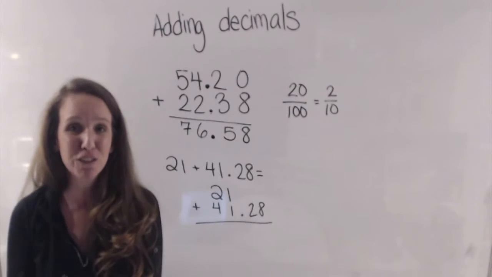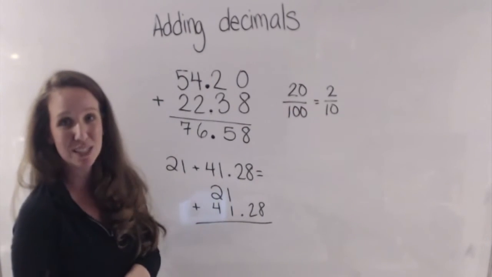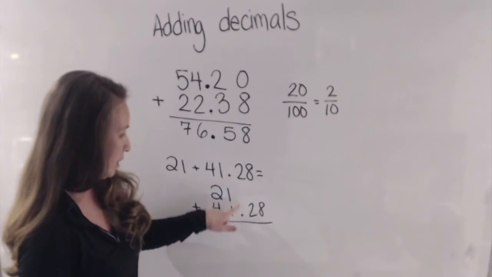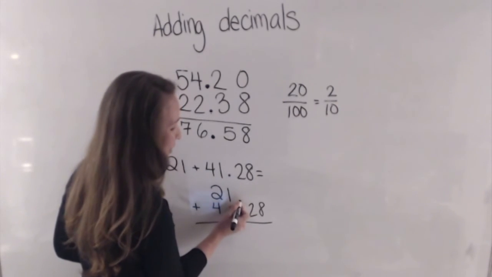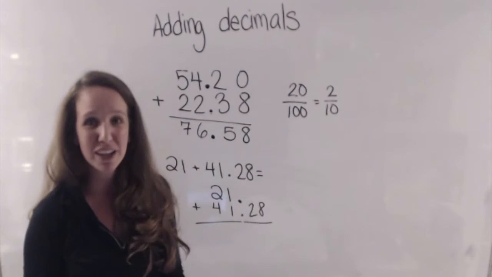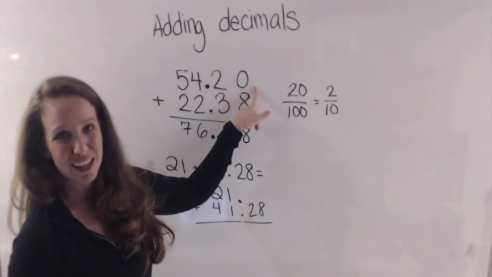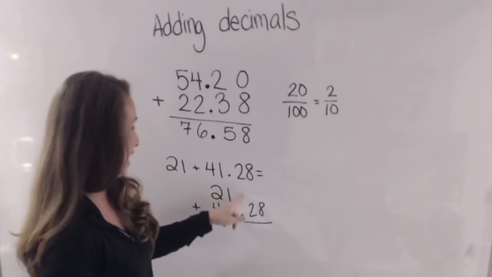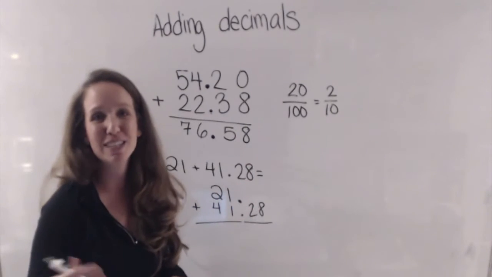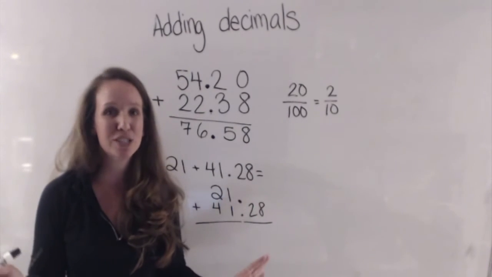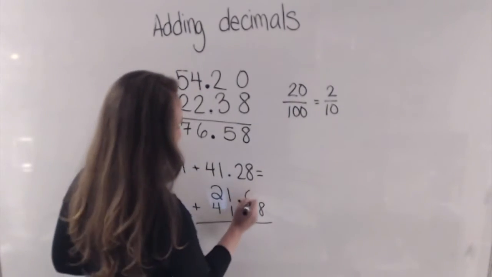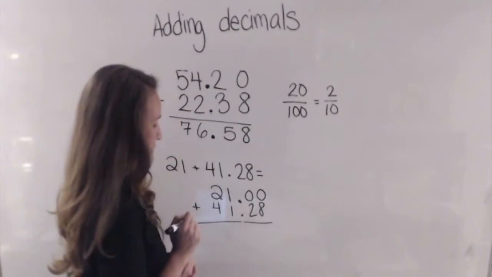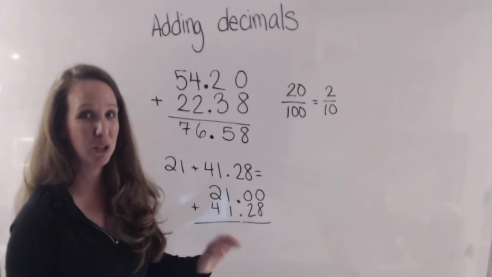So if you're ever confused, you can line up your ones values. Now, there is an invisible decimal point right there. And just like we were able to add a 0 to make it hundredths, we can add 2 zeros. After the decimal points, we can add as many zeros as we want because it means the exact same thing. So 0, 0. And we just add like we normally would.